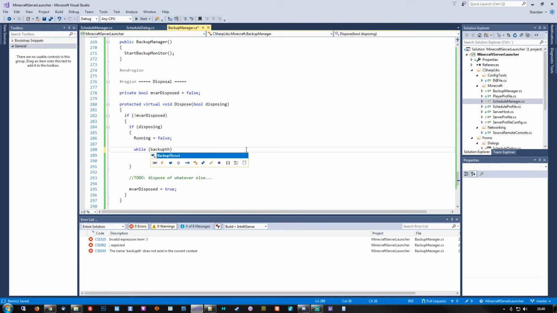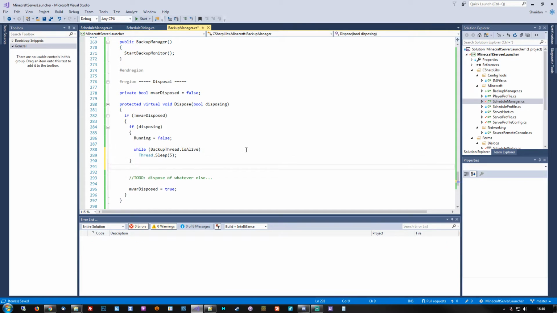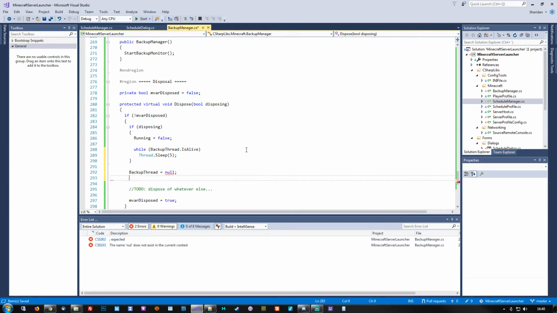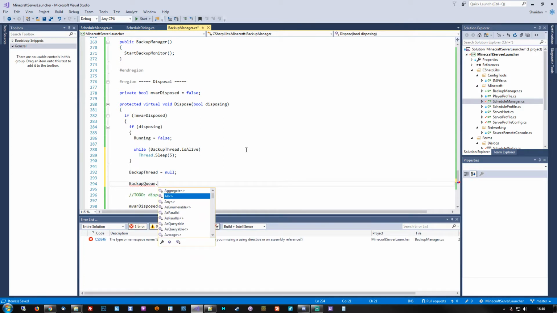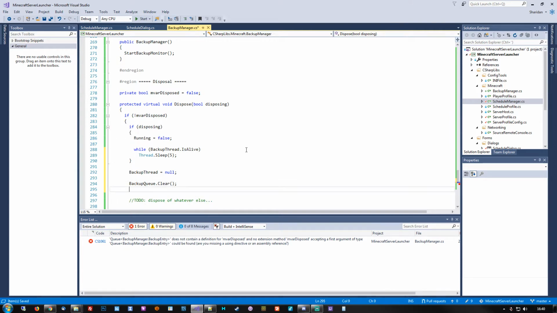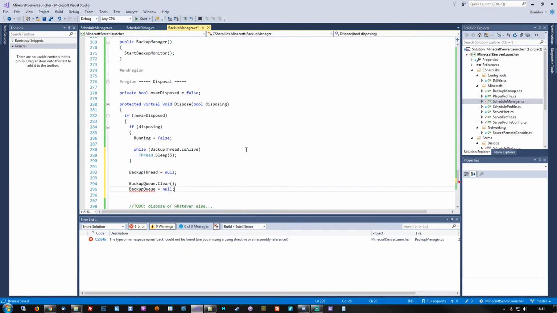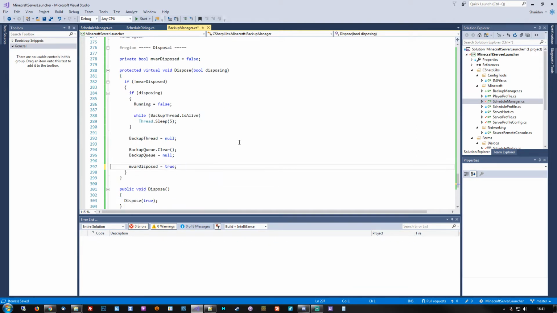Do the backup thread. While it is alive, we'll wait for 5 milliseconds just to ensure that it's actually terminated correctly. And then we can get rid of it. Backup thread equals null. There we go. The backup queue. See if we have no dispose, but we do have a clear, so we can get rid of that. Let's see if we can actually trash it like this. There. And we're done.